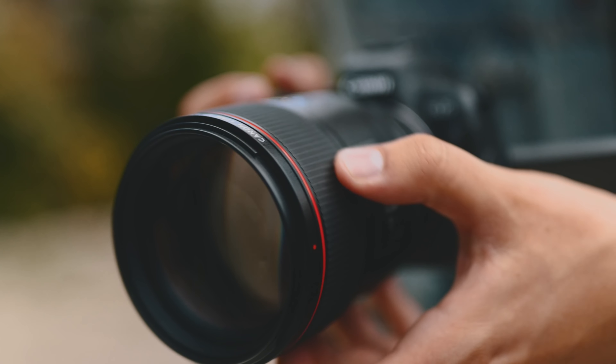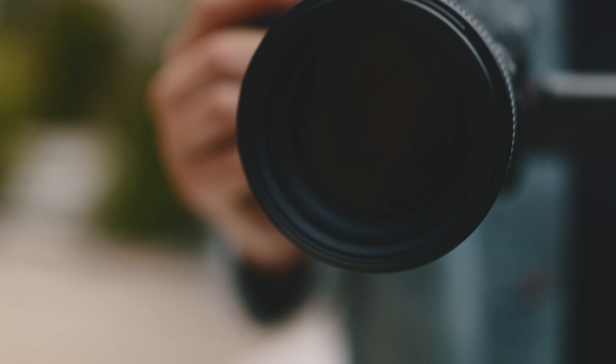It's so tack sharp, and versus something like a 70-200 which is so heavy and large, this lens is very compact — fits right in your bag and isn't going to take up a ton of space. It is a little heavy, but for the weight I think it's very warranted because you get such clean shots, specifically for close-up work. If you guys watched my Tokyo video, a lot of those shots were on this lens handheld, and the image stabilization in this lens is incredible. If you're looking to pick up a telephoto lens but don't necessarily want a 70-200, this is a great lens to look at.